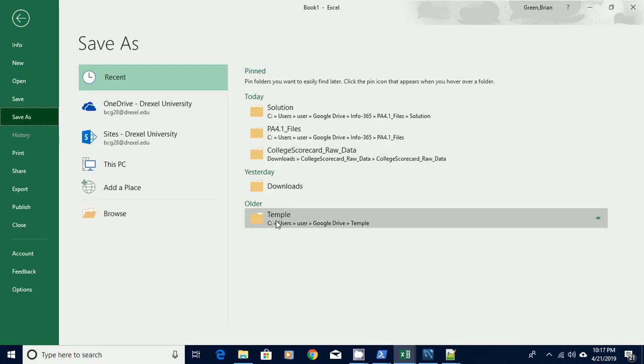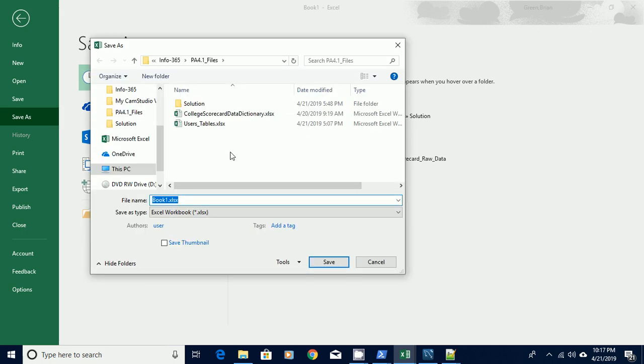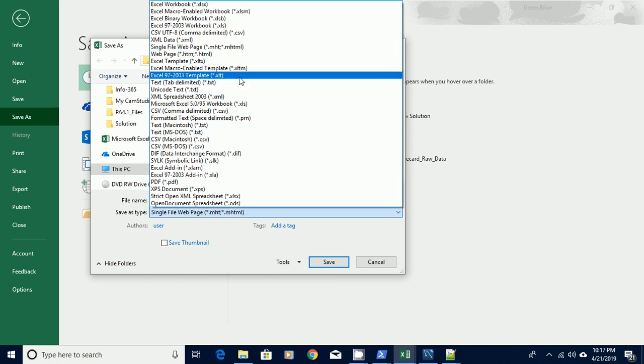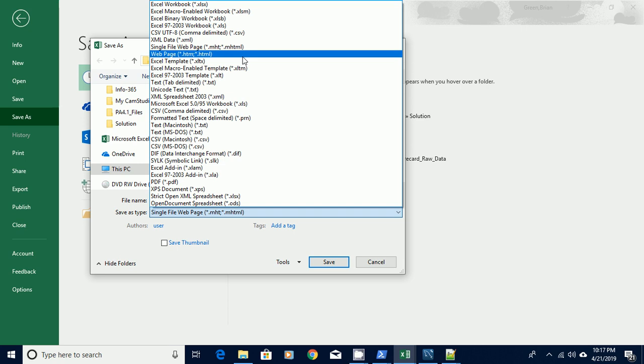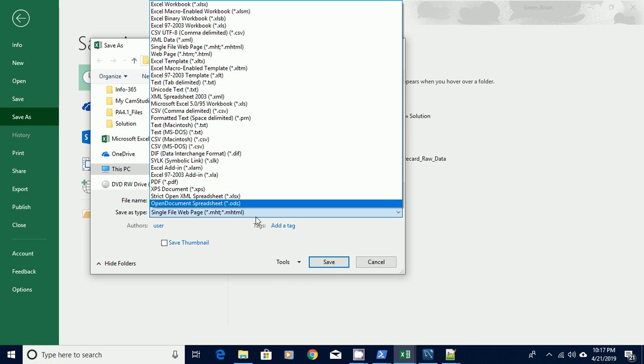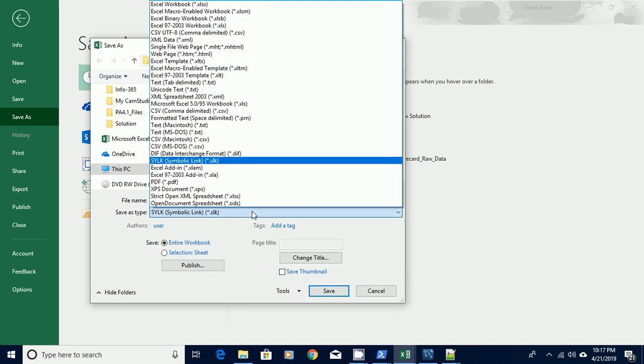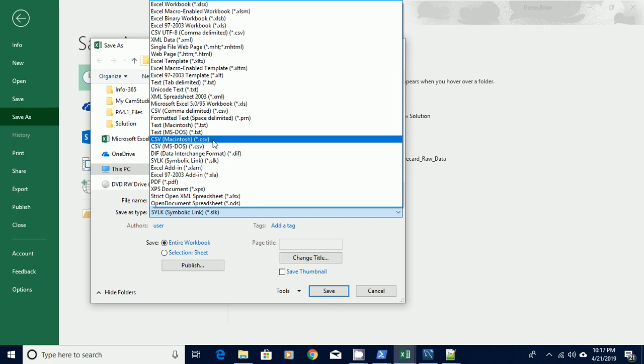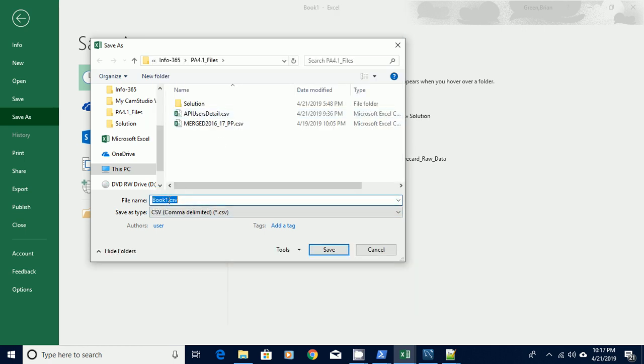So I'm going to save this as, what should we call this? I'm going to call this scorecard. Well, first of all, it's a CSV. Whoops, I didn't mean to do that. CSV. And we're going to call it college scorecard other tables, right? So we're going to make these other tables first. And I'm going to save that.